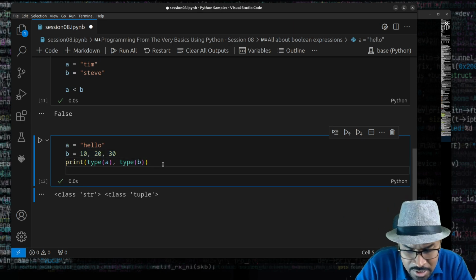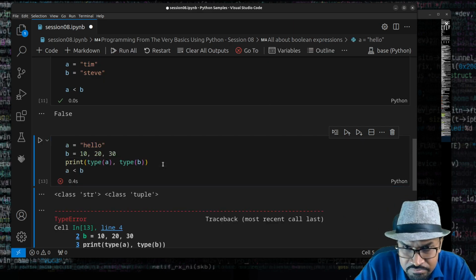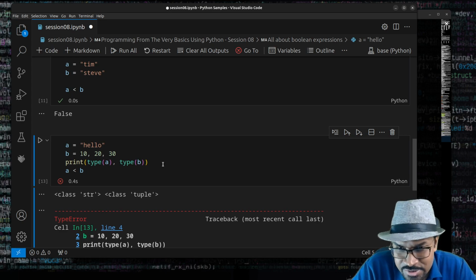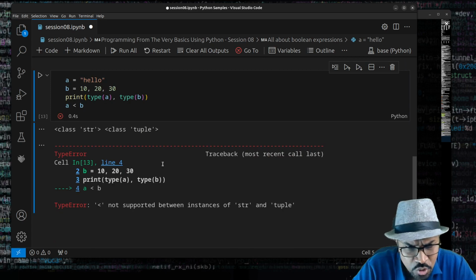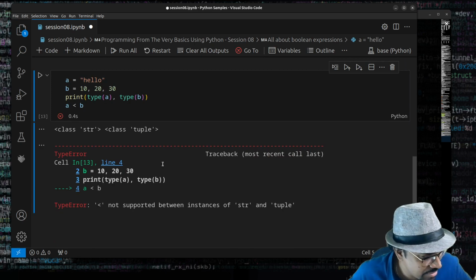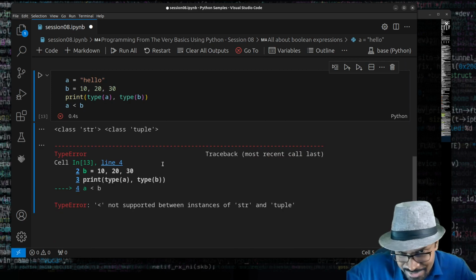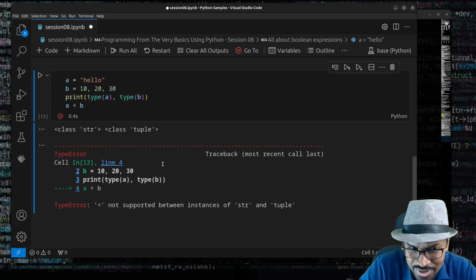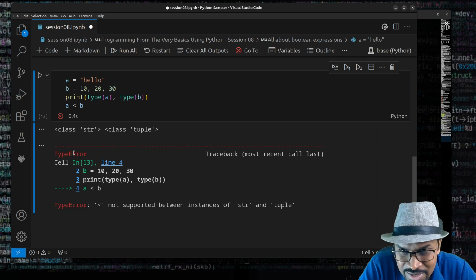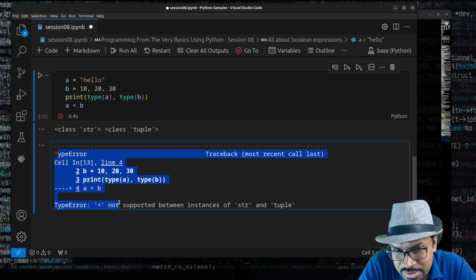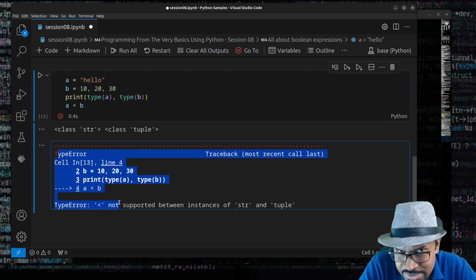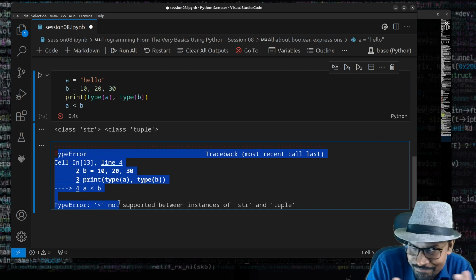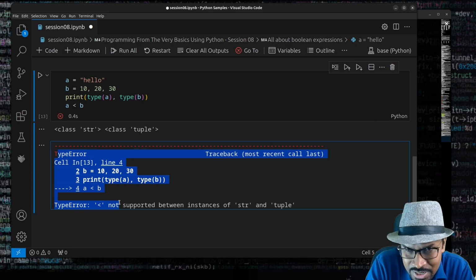If I try A is less than B, oh, that's nice. It shows a type error. In some cases, you can see that when the types are totally incompatible, string and tuple, you just can't compare them, right? It's like comparing apples to oranges, you say, right? So that's why they raise a type error. There are certain data types where things could be relaxed, so they might actually just return false or true based on what they look at.